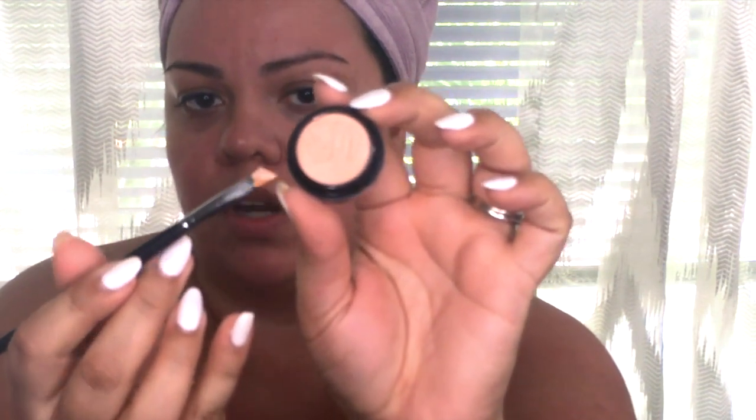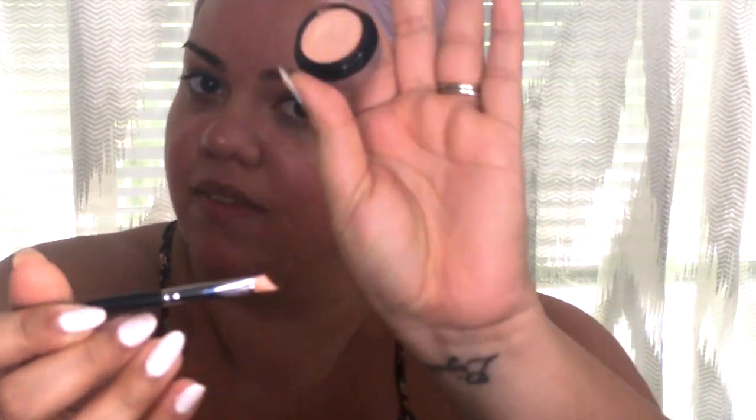And the good thing about this package is, you get to try out all four different types of concealers. These things are gonna last quite a while. I mean, like I said, you don't need much. And they're probably gonna last a few months, to be honest with you. Unless maybe you just use one of them and you don't like any of them. But if you have all four different types of concealers, you might as well just use them all. I mean, why not?